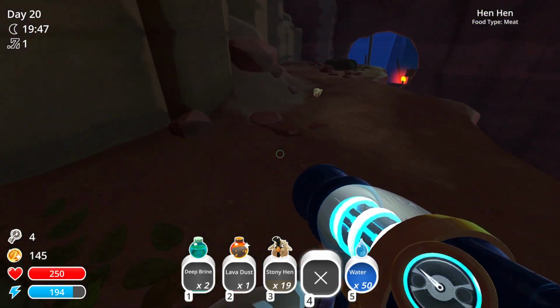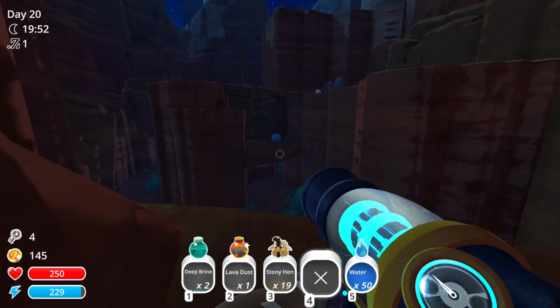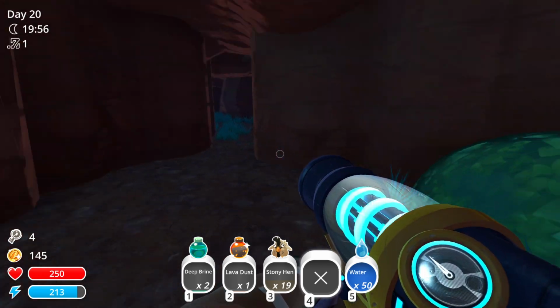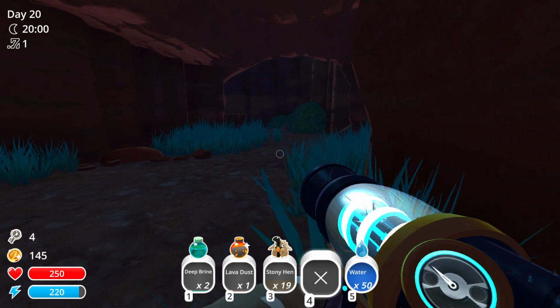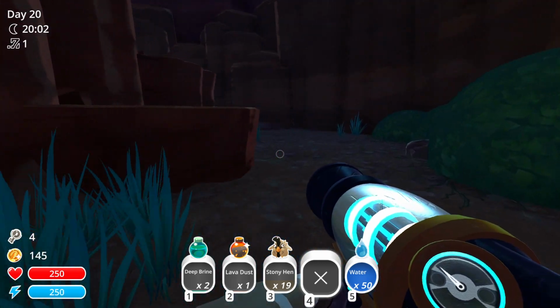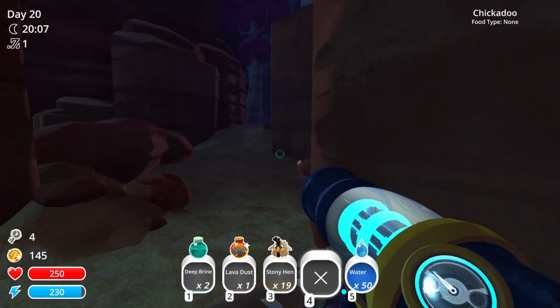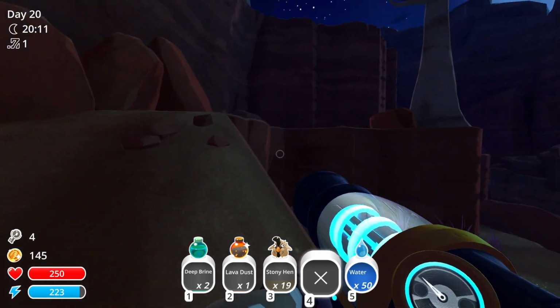There's a fair few normal chickens, but... No, hello, I see you. Okay, there's something else down here. Oh, that's where the danger would come from. Hello. Got water here, if required. For what? I don't know, but I do know that I don't want to hang around for too long. Let's see. Find our way back up to the top.